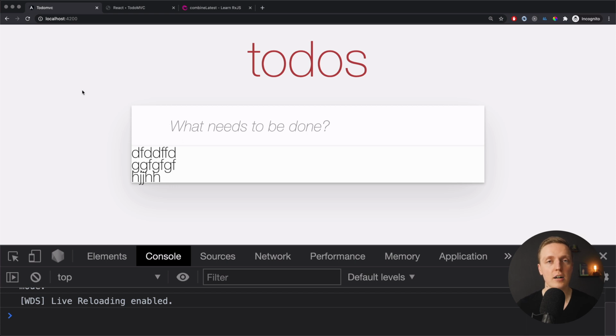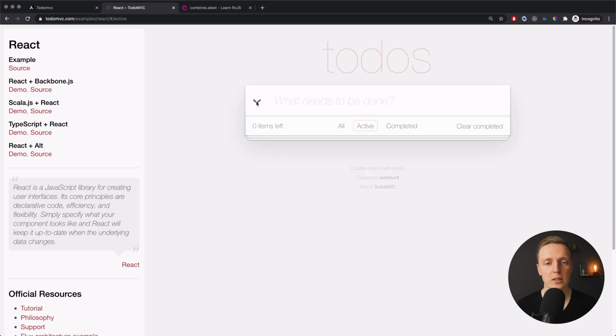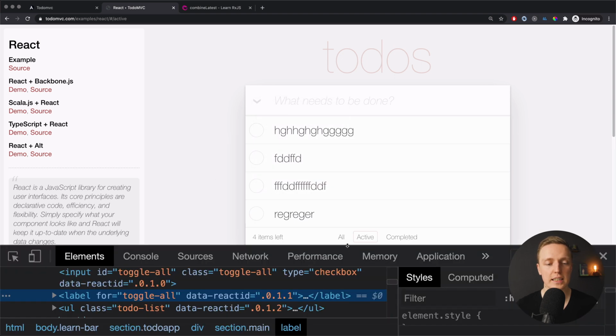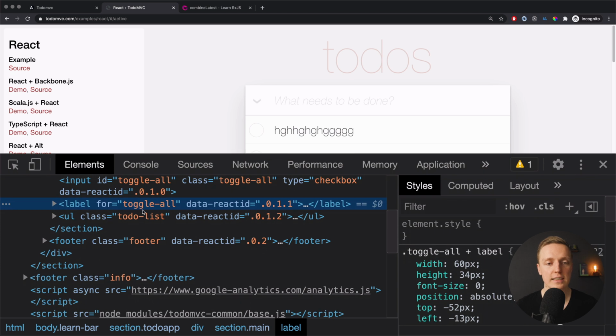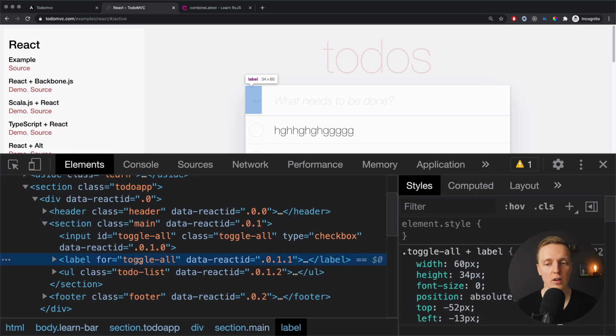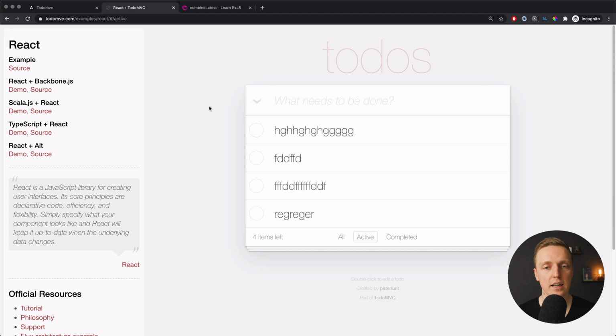Now let's finish our main component. So actually when we check in the example here, you can see that we have this element on the left, which is actually toggle all. But the point is, when we inspect this element here, actually it is situated inside main. So you can see here is the main part, and we have this toggle all with top and left. Actually, because of this top, it looks like this element is inside header, but actually it is inside main, which means we need to implement the same logic inside our main with toggle all.